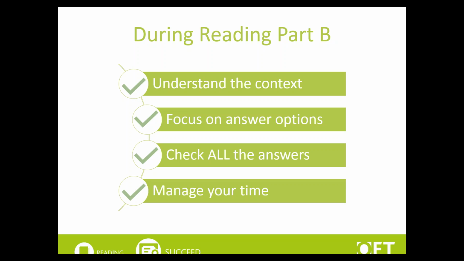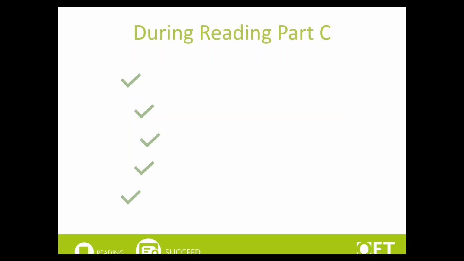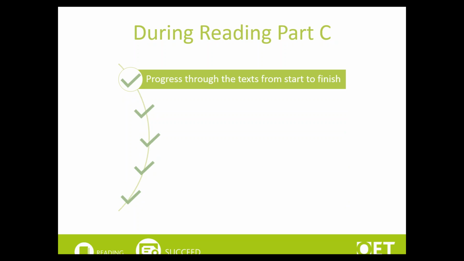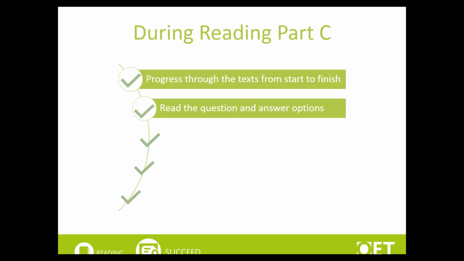Manage your time, as the 45 minutes is for both parts B and C. You probably want to move on from part B after 10 minutes to leave 35 minutes for part C. In reading part C, remember the questions move sequentially through the text. You will not need to return to earlier content to answer subsequent questions. Read the question and 4 answer options carefully.